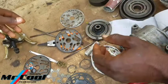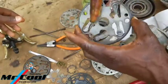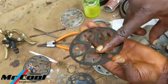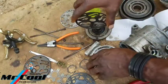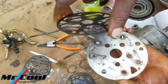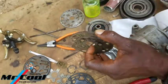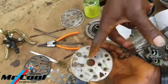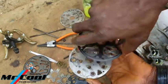Then check out this one. The valve is pretty much the same thing between the front and the back, so I wouldn't worry about that. So get that, okay? It has two faces. The first face, where there is a notch, is going to be facing outside. The side where there is a small dot hole inside is where it's going to be facing inside the compressor.